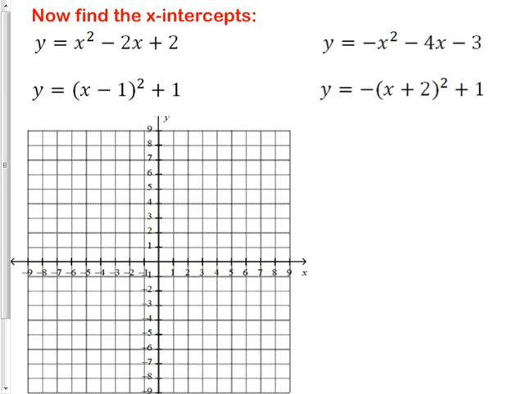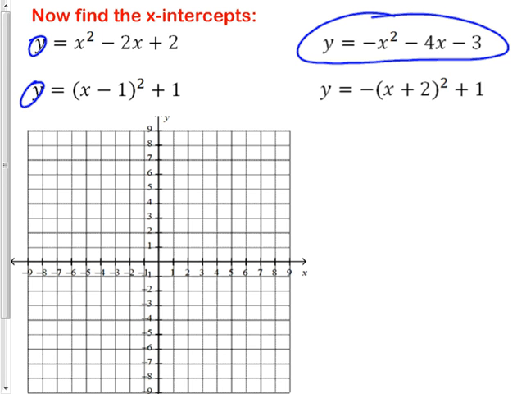Okay. Now find the x-intercepts. All right, the x-intercepts are going to be where it touches, right? Well, there's several ways. The x-intercepts are where y equals 0, so you could set these equal to 0 and then factor it. And what if it doesn't factor? Quadratic formula. Okay, good. We already factored that one. This one, how the heck do you factor that? Some people think it is already factored. It's not. The first thing you'd have to do is multiply it all the way out, and then you could see if it factored. And if it didn't factor, then you use the quadratic formula.